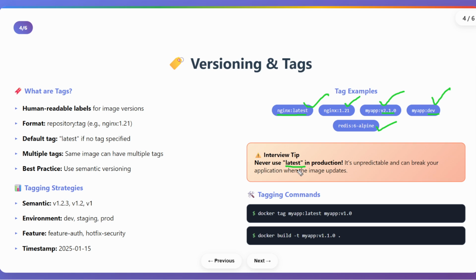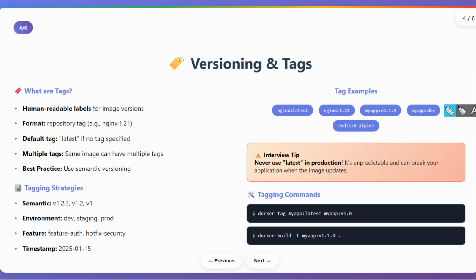And in production, whenever you are using any images, don't use the latest tag. Basically it will break your application when the image is updated. That is the key point here. You need to understand how exactly and why exactly it breaks.